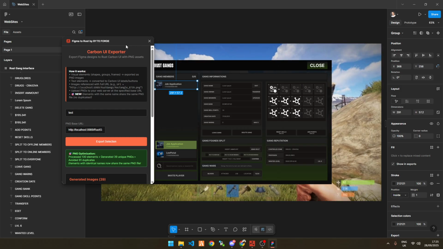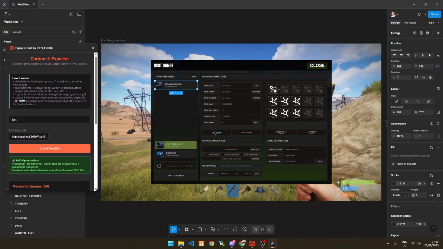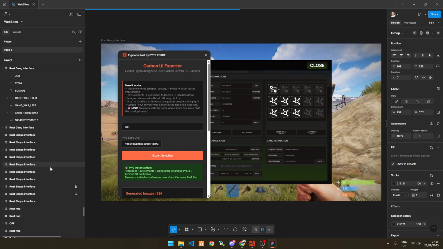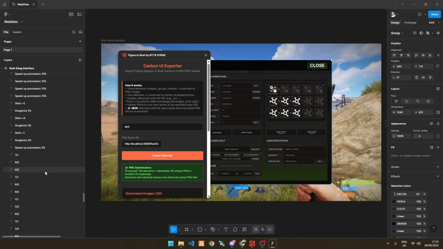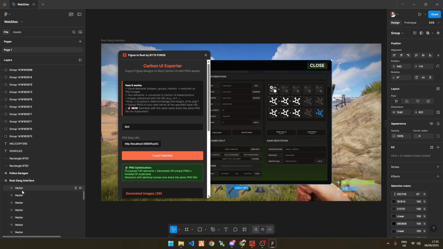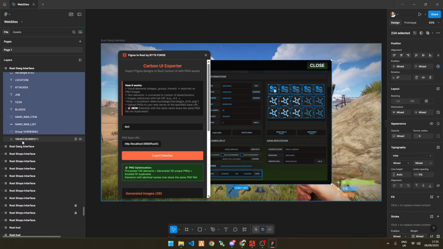So also what I recommend when you start creating plugins with Figma Rust, I would suggest to take a screen capture of the game and then place it here as a background, but don't include it into the export. So as you've seen earlier, I didn't include it, so I took everything all the way from the top to all the way to the bottom, apart from the background image, which is this one here. As you can see, when I hover it, it just highlights. So I'm not going to include this one because the image will also be included here.